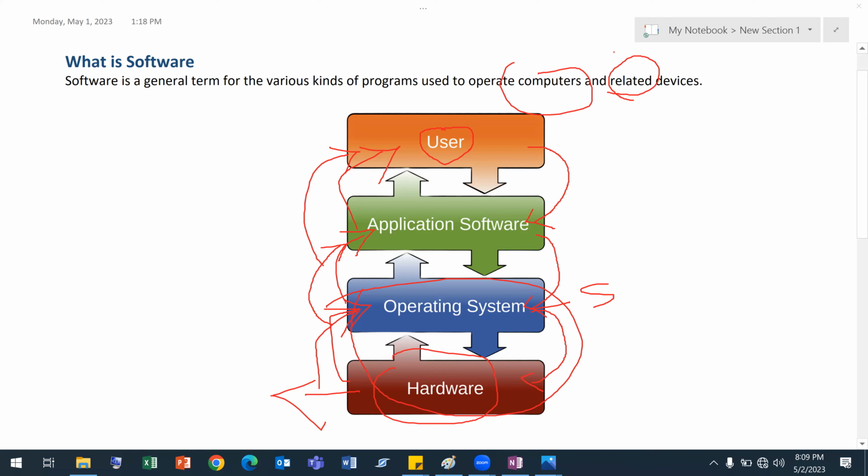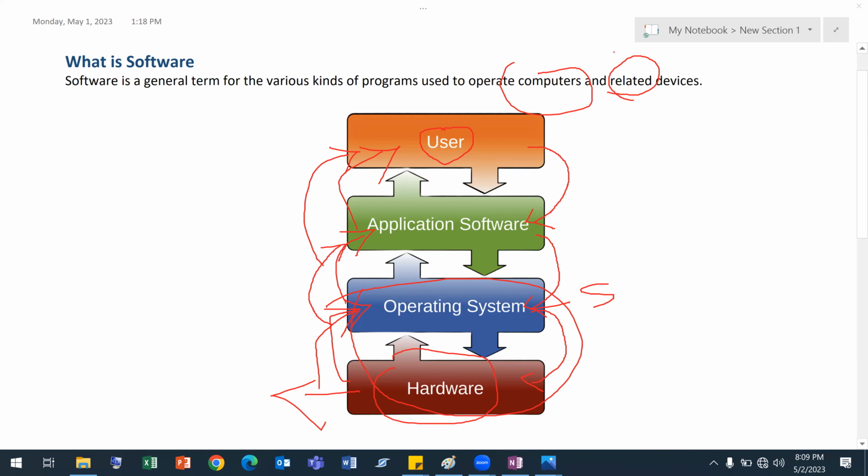So who is going to use the software? The user. Who is the user? You and me. So basically, the software is needed to run the hardware, right? Once you have the hardware, that hardware needs to operate. And once the hardware is operating, we have the application software, and then the user can use that.